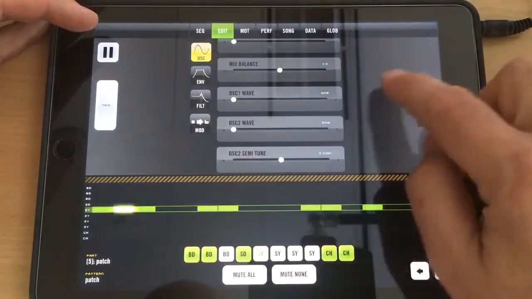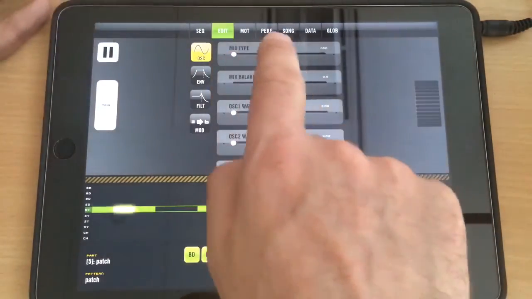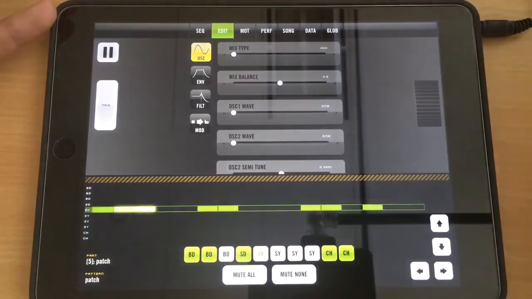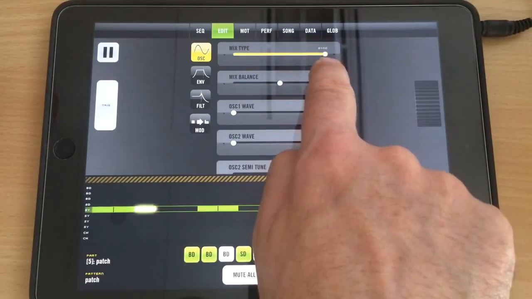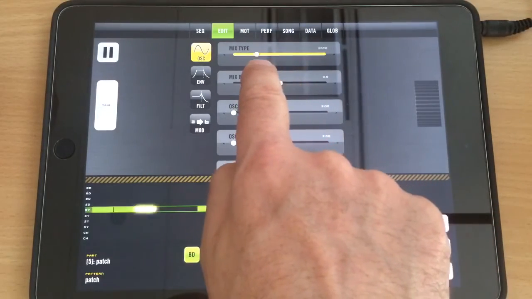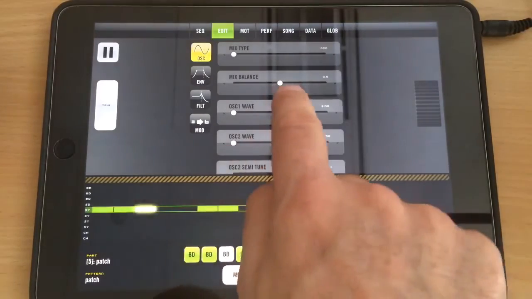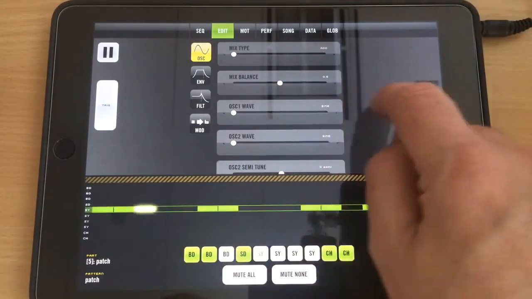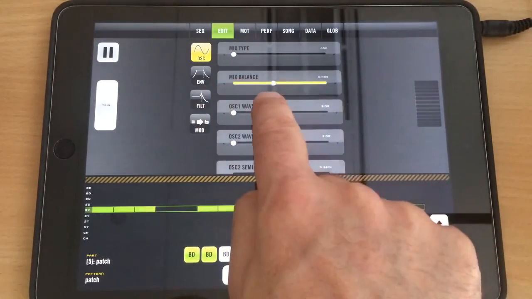So over here on the oscillator side, I can mix. There's two oscillators, subtractive synthesis. I can mix these in various different ways: phase mod, sync, multiply, gate, or the normal sort of add them together and then filter them version. Here's the mix balance. I've got that in the middle. I've got one oscillator here, the other oscillator over there.